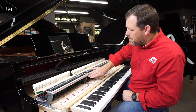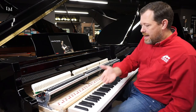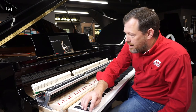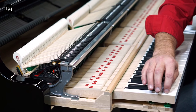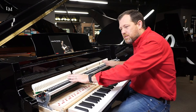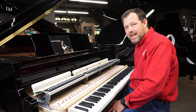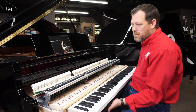All these parts are assembled by hand and put into this piano. You can see that as lightly as I touch the keys — look how it moves. Look how that hammer moves; if I just barely touch this one on the very end, you want that hammer to move because that's a perfectly regulated piano. And that's what you get with a Kawai piano. I can go on and on, but I just thought this is something you never see — you just see the beautiful piano; you don't realize what's all involved in building it.